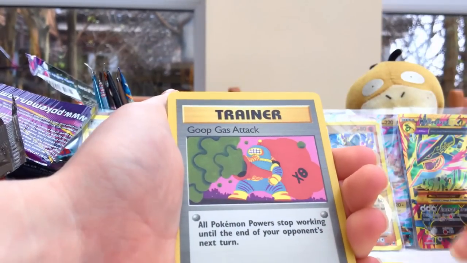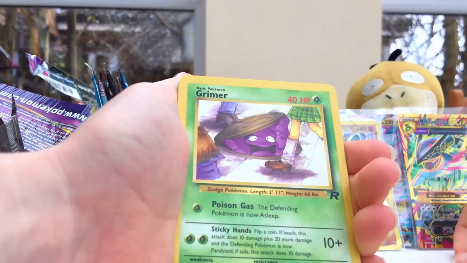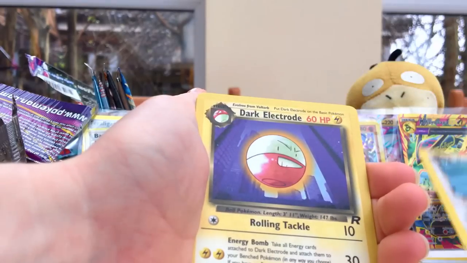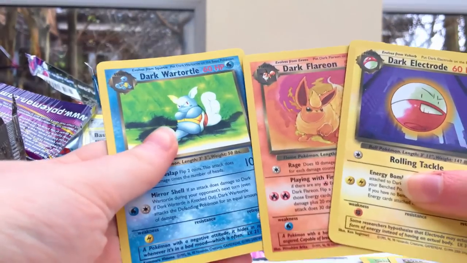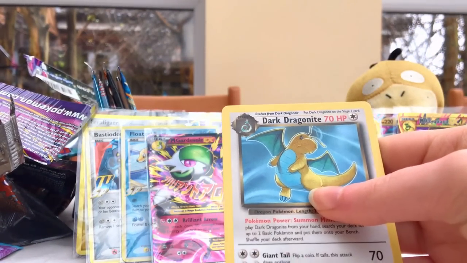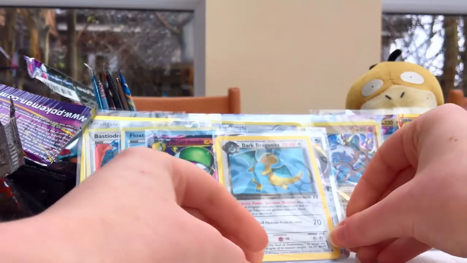But we've got Meowth, there's Goop Gas Attack, Coughing, Rattata, Grimer, Eevee. Oh, Dark Dragonite is the rare, and it's a non-holo, unfortunately, but still a very nice one at that. And got Dark Electrode, Dark Flareon, and Dark Wartortle. These amazing cards have killed my voice. Oh, look at that. Even if it isn't a holo, it's a very nice card, so I'm gonna sleeve it anyway. Look at that. So cool.